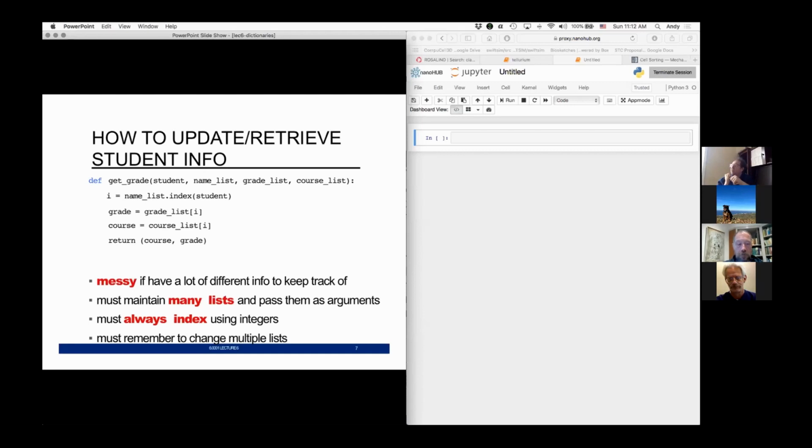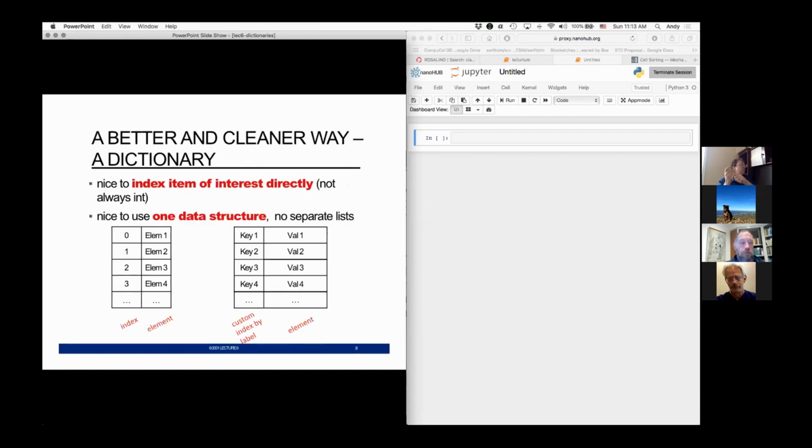So this concept of mapping data items to identifiers is extremely common. This is actually one of the more common things that we do in modeling. Using this really low-level approach is messy. There are a lot of things you have to keep track of. You have to keep track of many lists, you have to spend a lot of time searching for indexes, and you have a whole bunch of balls up in the air and you're always trying to juggle them. So it's not a good approach doing it this way.